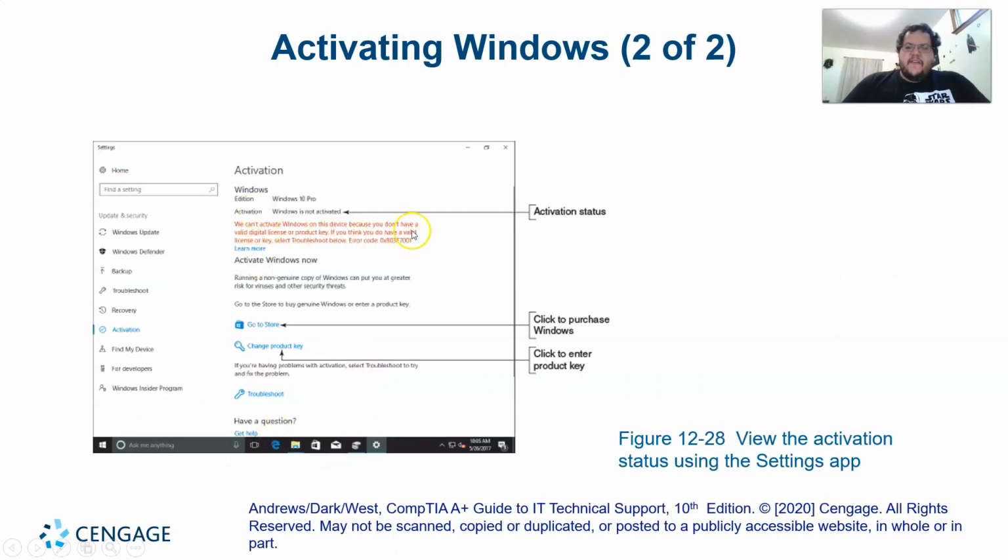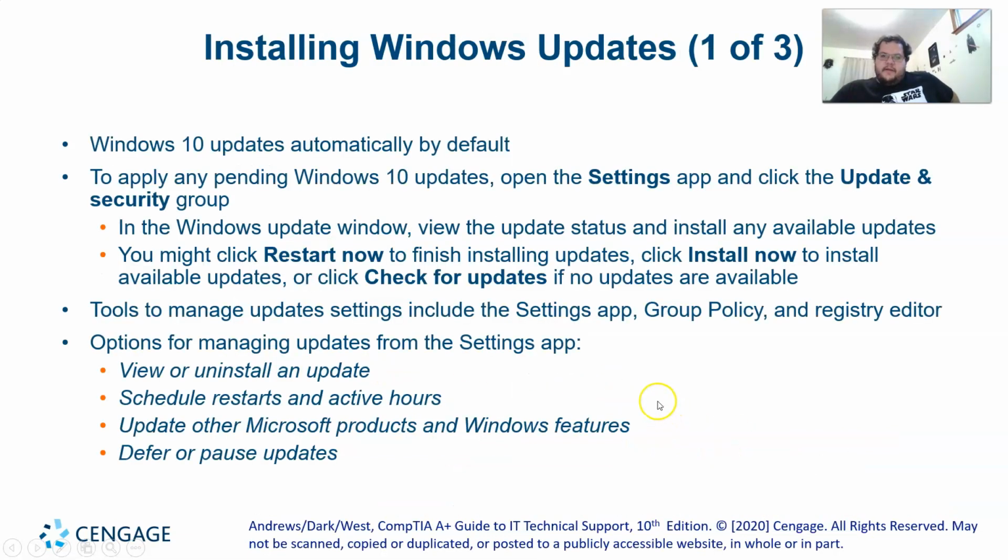They say you can't activate it. You can look up the error code, and this could mean it's already activated, or it could be not the right key. So sometimes you have to add the key back in, or you go to purchase one. Sometimes you can Google this error code and find out. It could be that there's not even an internet connection, so that could error out. Or you could have put in a wrong key.